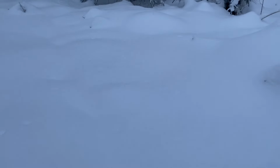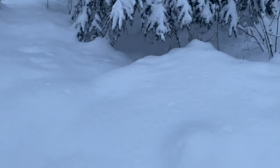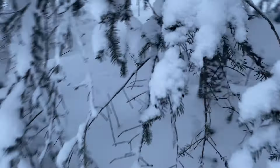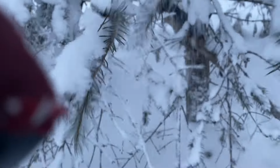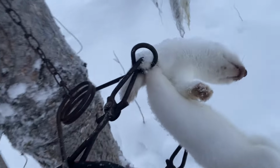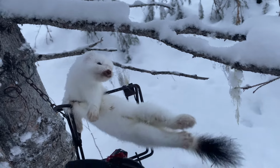Going to check another trap. Go through here, trails are here. Let's make an opening. Oh, nice. We got a weasel. That's our first one of the year. No, second. Nice.